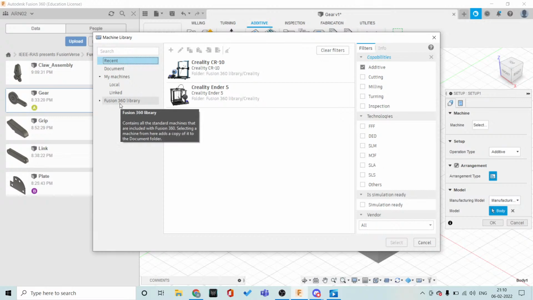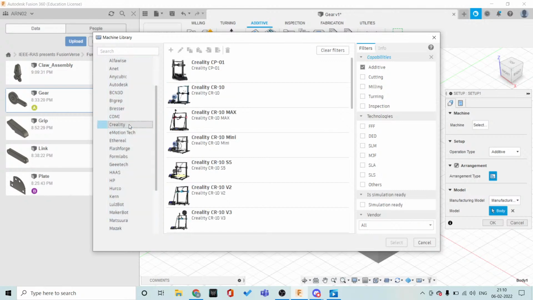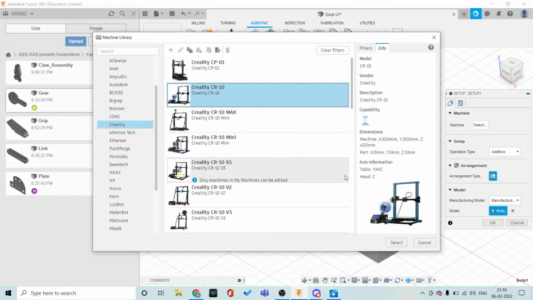So click on Fusion 360 library first, click on this drop down box, and you can see various company names. These companies manufacture 3D printers. So let's go to Creality, and let's choose CR10. You can choose any 3D printer, it doesn't matter. So I'm selecting the Creality CR10 right now.